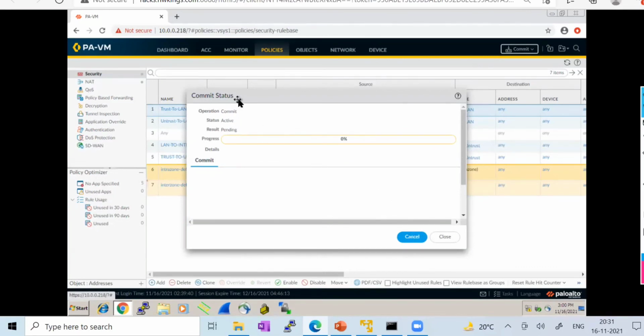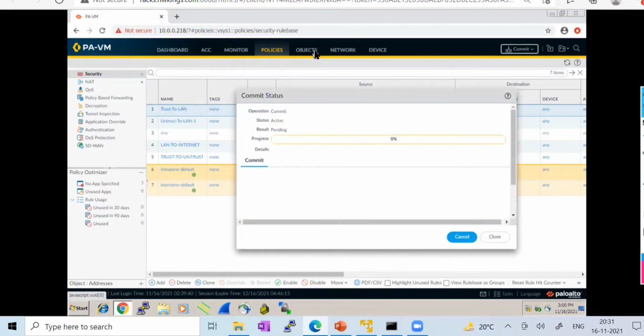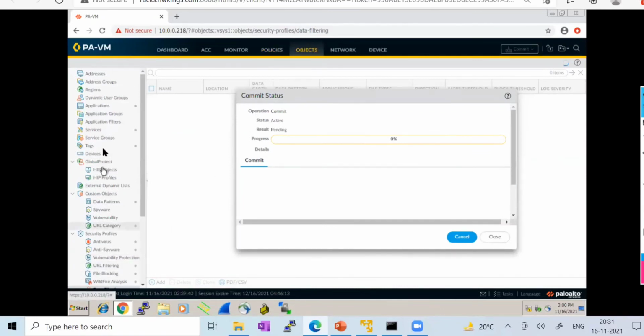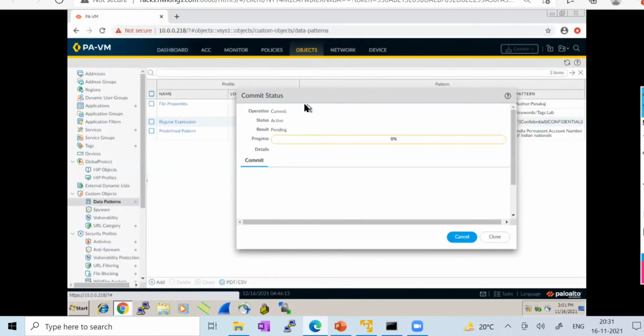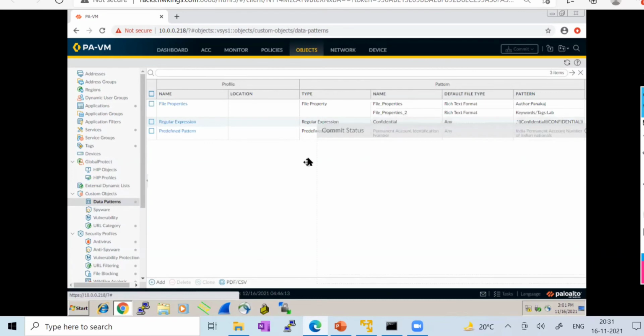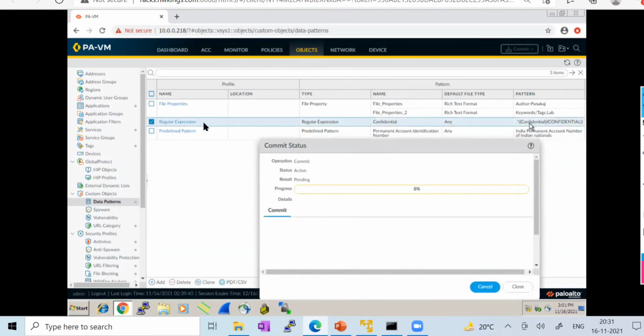After commit, meanwhile let me see what I have just mentioned here. Go in the data pattern. Data pattern, what I have written.